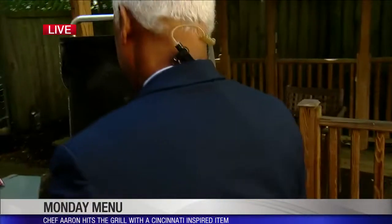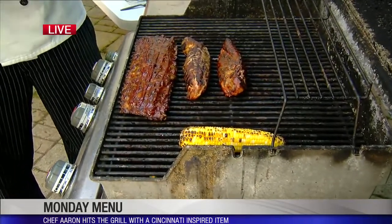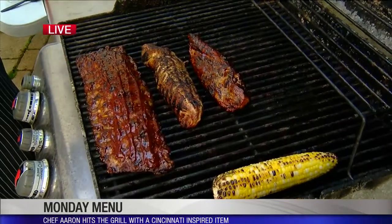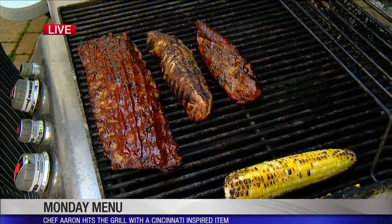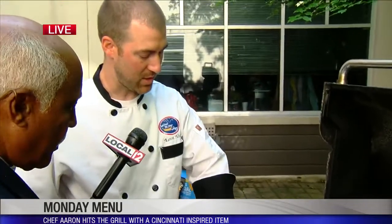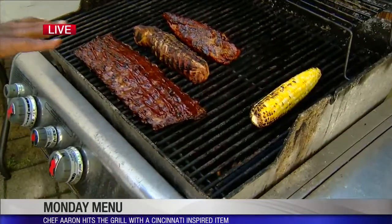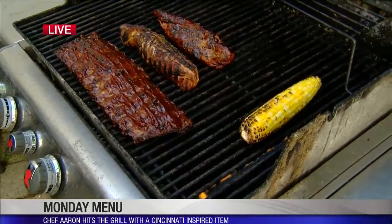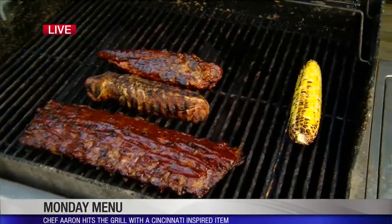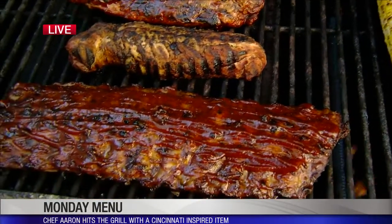Let's start at the grill. We're doing a couple of different recipes today. The first one is going to be a Cincinnati-style chili-inspired barbecue sauce. I've got a pork loin and some ribs — our pork tenderloins are buy one get one right now, perfect for grilling, and racks of ribs are on sale for $10 in the deli. I covered both with the barbecue sauce and have those cooking, and I'm charring some corn for our salsa. A quick tip: have one side of the grill on high heat to sear the meat, then move it to medium heat to finish it off.